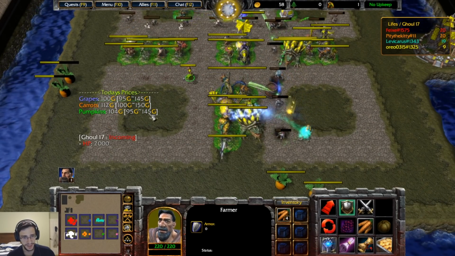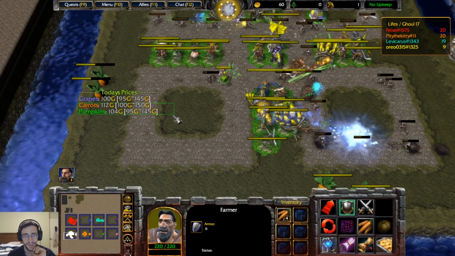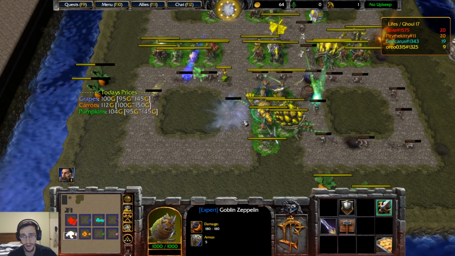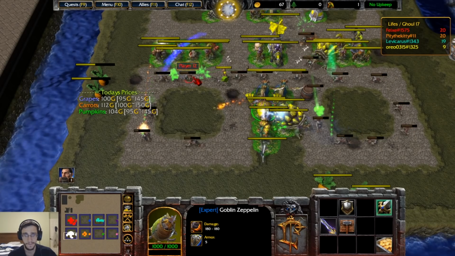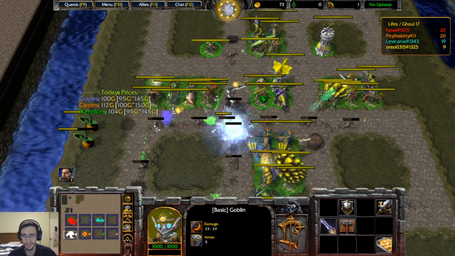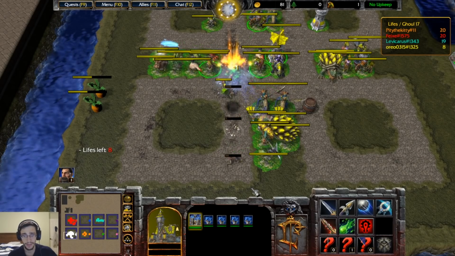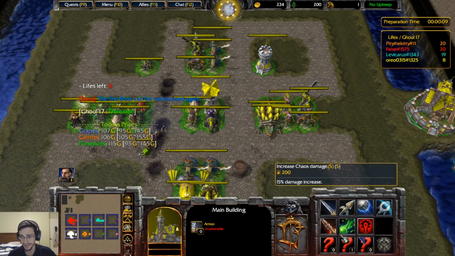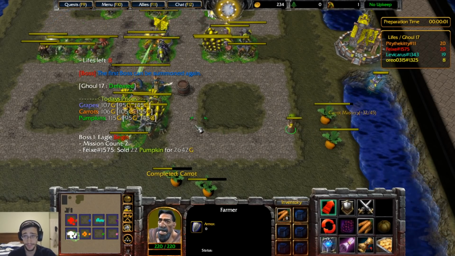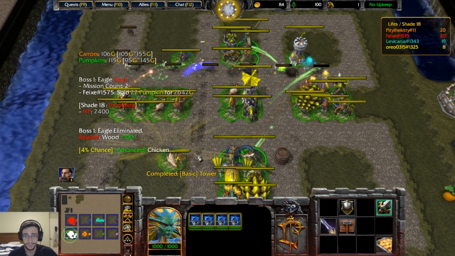So, bad prices. I'm not sure when I'm going to be forced to sell here, because I can't die to the next boss, that would be really bad. I am pretty weak right now. I'm even almost losing lives here. I did lose a life here. I need to start combining, I guess. I'm in big trouble. Very bad sell prices. I guess I have to start combining. Start combining the chicken.